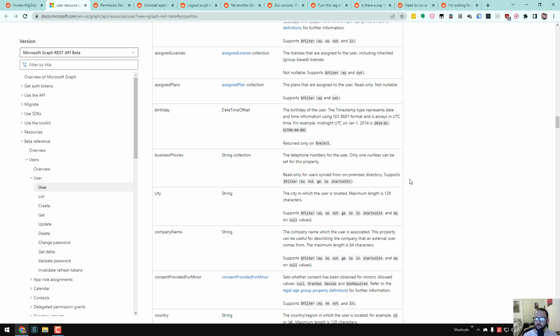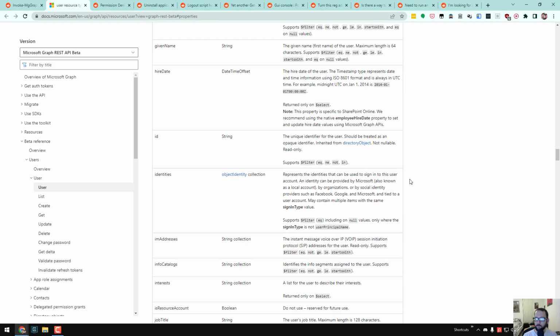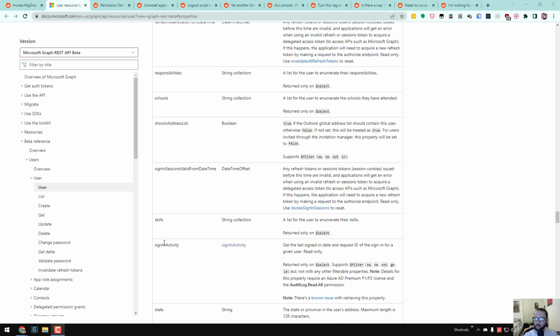And here are the properties. And if we go down to, here it is, sign-in activity. Get the last sign-in date and request ID of the sign-in for a given user, read only, returned only on select, supports filter with these operators, but not with any other filterable properties.